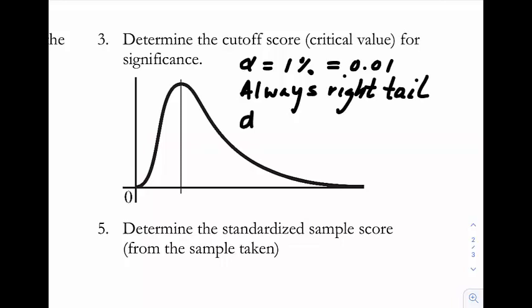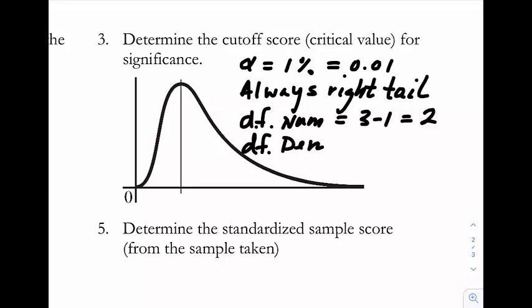Degrees of freedom. So you have the degrees of freedom of the numerator, which is also the between group, and the formula for that is k minus 1. In this case, I've got three groups, so this would be 3 minus 1, which is 2. And then we have the degrees of freedom of the within, which is also the denominator of that fraction, and that's equivalent to the number of different categories, again 3, multiplied by the degrees of freedom within each one, which is 6 minus 1. So degrees of freedom within each group is 5 times 3, which gives you 15.